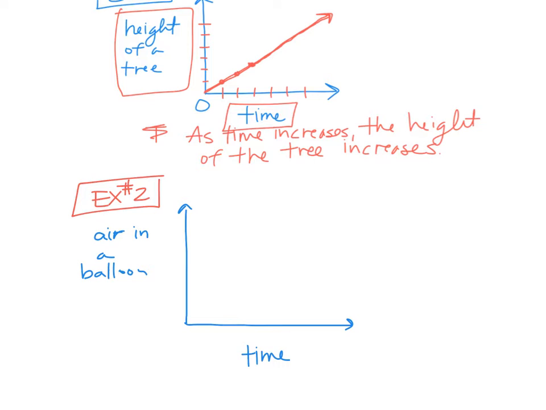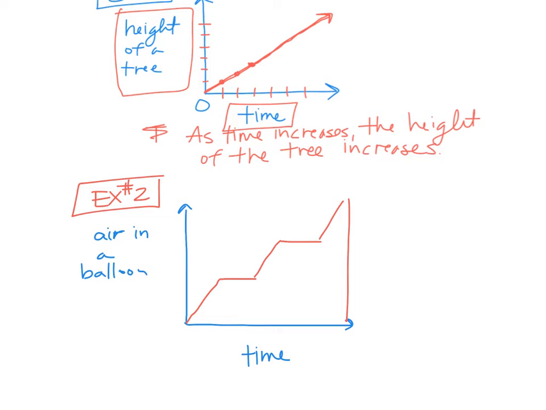So, because this graph changes how it looks, it's not just a straight line. So we're going to label each piece of it. Okay, but here's what the graph looks like. Okay, so the red is representing the air in the balloon over time. So I want you to stop and think about that. How much air is in a balloon over a given period of time? And think about, can you figure out what's happening in each section of that graph?